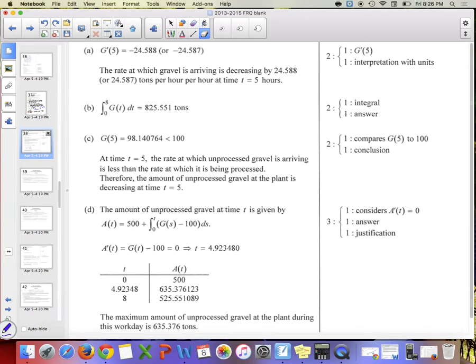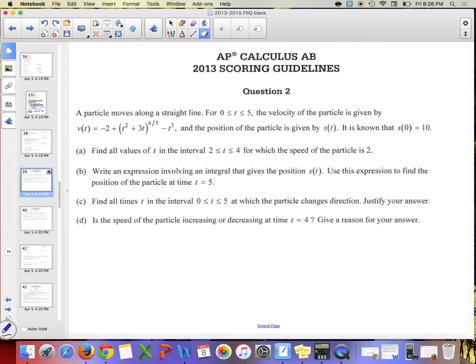So like I said, you could do it with the little chart that they have drawn here, or you could do it with a number line, but you would have to write what's in that number line as well. And you always have to consider those endpoints, so you would need to see that somewhere that you've tried those endpoints. All right, question number 2.